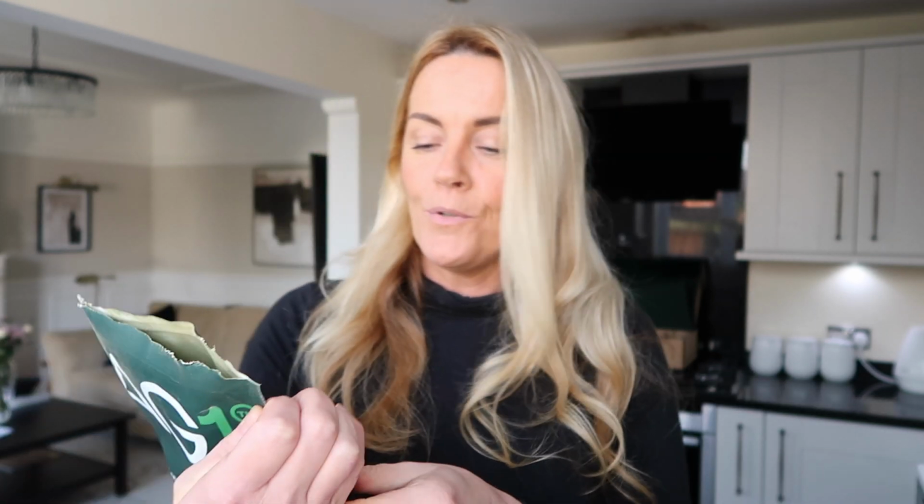The daily support of it says it gives you more energy, hormone function. Hello, we need that a lot. Immune system and cognitive and nervous system function, and a healthy blood glucose. It is vegetarian and vegan and keto. It's free from GMOs, gluten, dairy, corn, egg, peanuts, lactose, sucrose, animal byproducts. This hopefully does amazing things for me. I will keep you informed and let you know how I'm getting on with it, but it tastes really nice.